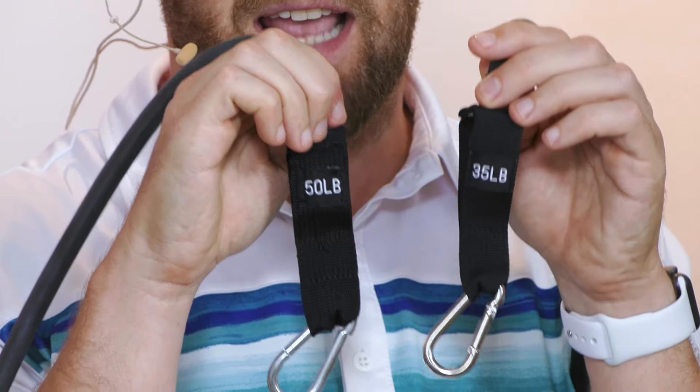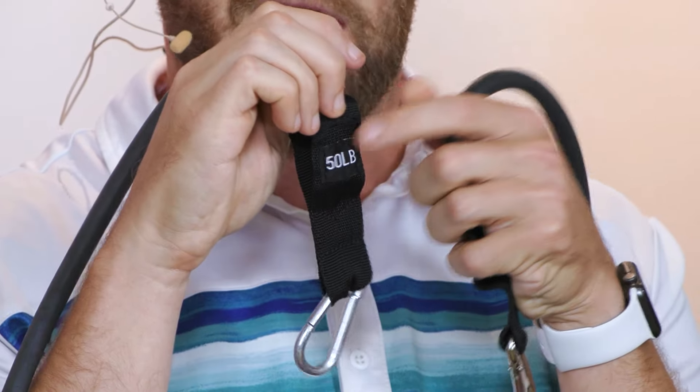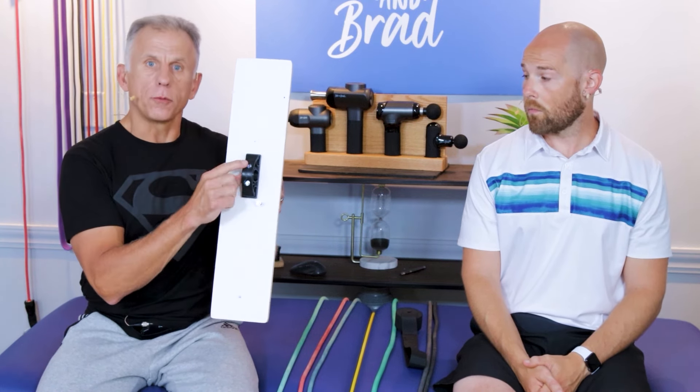If you haven't purchased these yet, be aware there are two options and price differentials on Amazon. The difference is that one resistance band set has more resistance poundage per band — the max on one is 35 pounds and the max on the other is 50 pounds, so check that out. Also, they are made from 100% latex, so if you're allergic, don't buy them. If you're interested in the wall anchors, you can buy them through Amazon or go to bobandbrad.com to the product section, where you get four wall anchors with screws for about the same price as three on Amazon.